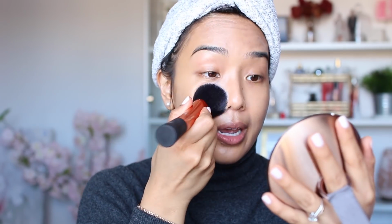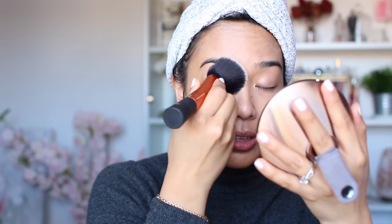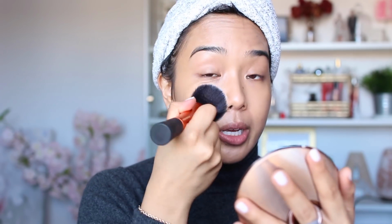This is the Real Techniques Instapop brush. I use it just to kind of pat everything in. This is probably one of my favorites this past year also. I discovered these brushes probably in April when I was in the States very briefly for a little excursion in Niagara-on-the-Lake, and I've been loving this whole range. My favorite one, as you guys know, is the blush brush, but this has been a really nice brush for quick and easy bases. I forgot to do an honorable mention for the Wet n Wild Cushion Foundation.